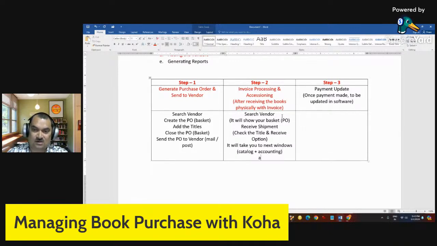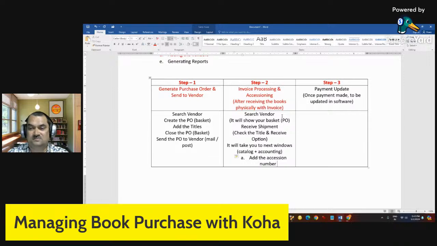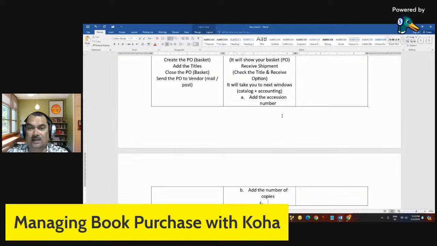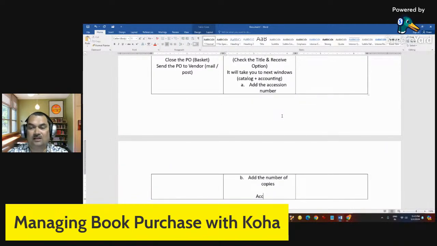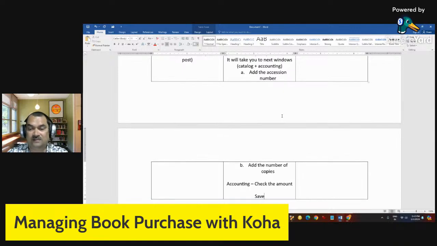So in catalog you will add the accession number and the number of copies. In the accounting section, which will appear on the right side, we check the amount, and then finally we save it, then finish receiving.